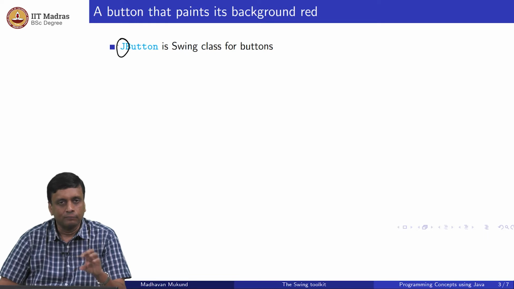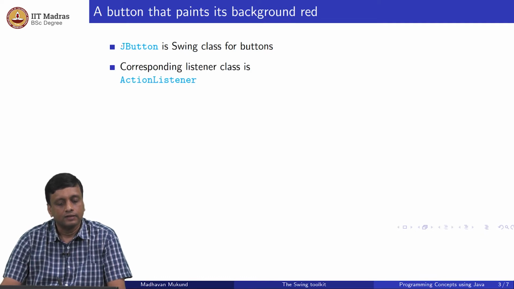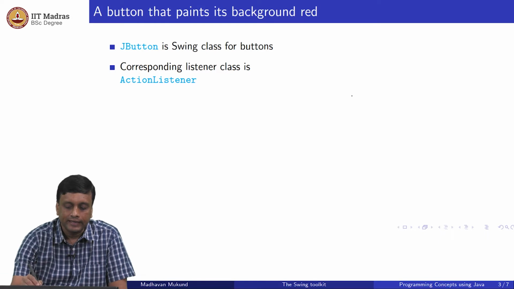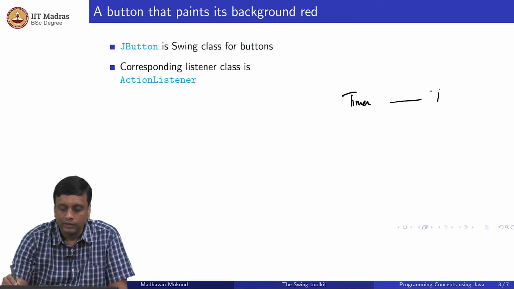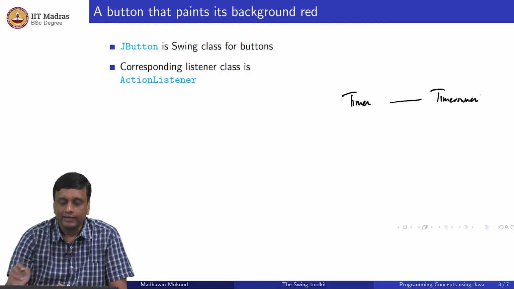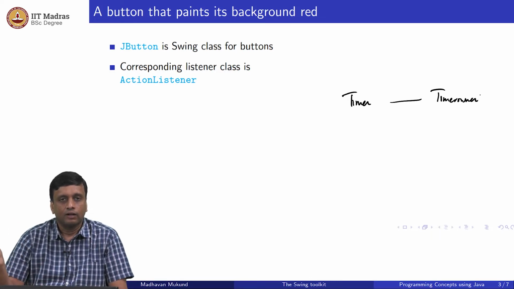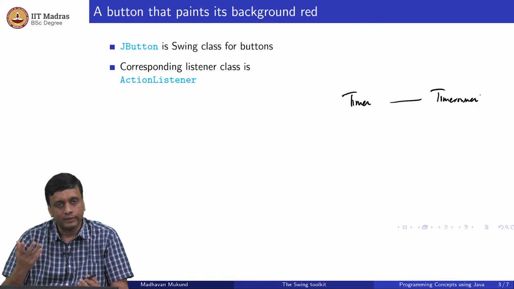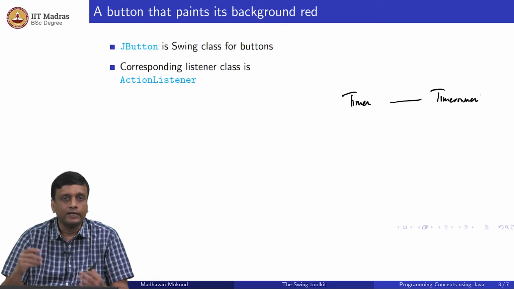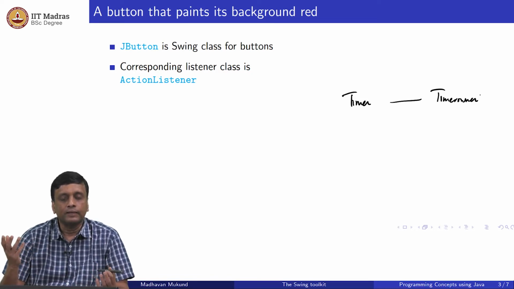So whenever you see a Swing component, you expect to see a capital J in front of it. So JButton is a built-in class. It's a button, right? So we don't have to define anything more about it because it's given to us as a predefined class. And a JButton, as defined, talks to something called an action listener. So remember that we said that a timer talks to something called a timer owner. This is a predefined connection saying which interface is the one that is notified when a timer elapses. So when a button is pressed, the kind of implementation that I need to talk to is something that looks like an action listener.